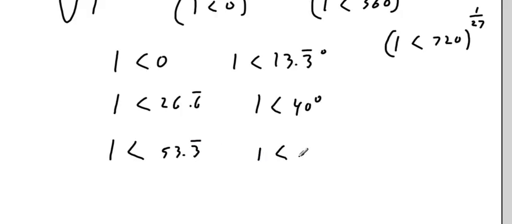So how high up would you go? Well, I need 27 of them, so I'd have to write all 27 of them down. And then when I got to the 28th one, it'd be 1 angle 360, which is the same as 1 angle 0. Plus 13 1/3. Oh, this is my favorite one, 66.6 repeating. 1 angle 80 degrees. And they just keep on going forever and ever.